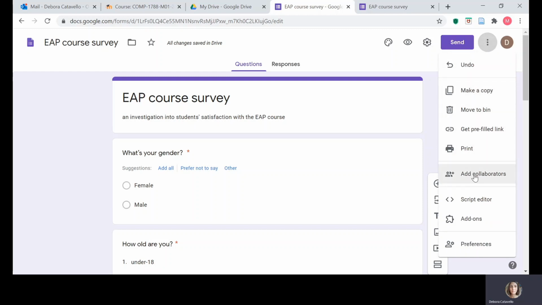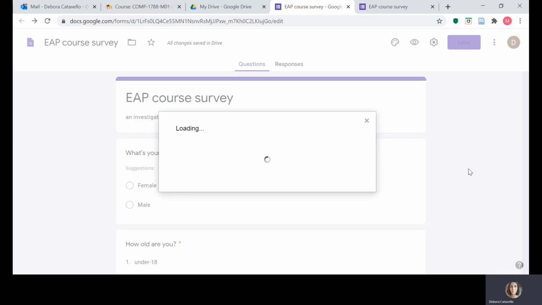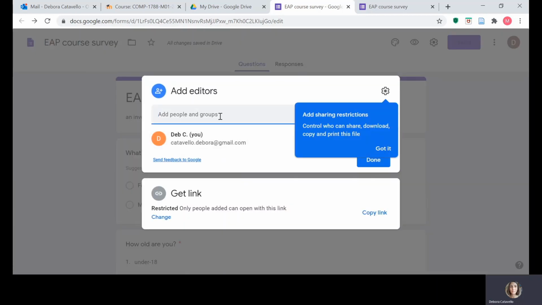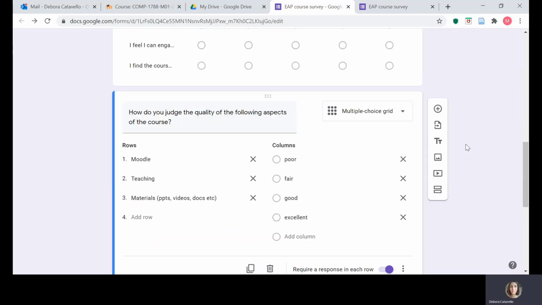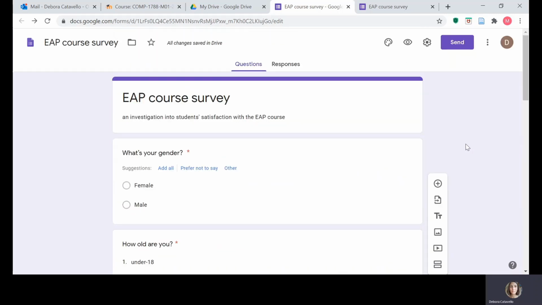You should choose Add Collaborators, and here you can add your collaborators, yeah, so that you can work on this together. Once you're happy with your questionnaire, you will need to post a link to your questionnaire on Moodle, so that students from other courses will be able to fill out your questionnaire, and so that you can collect data.